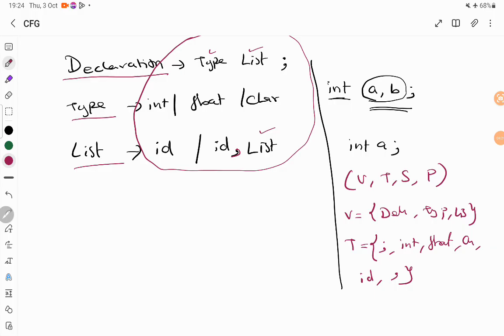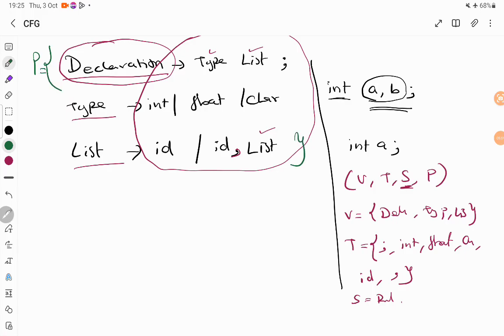Now you see the difference between a variable and a terminal symbol. A variable is something written on the left side that has an expansion, so it can be substituted with some entity. Terminal symbols are the ones that come in your input. In this place, other than your variables, whatever you have will be your terminal symbols. Please don't include the slash; slash indicates either this or that. And what is S? S is the starting symbol, so here your S is the declaration statement, the variable where the production rules start. That is called declaration. And finally, you have the production rules. All these things are your production rules.